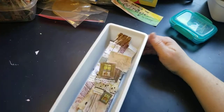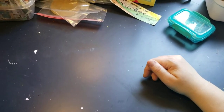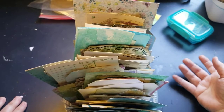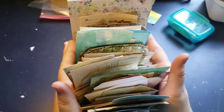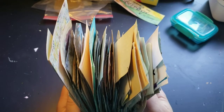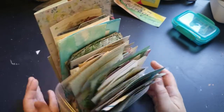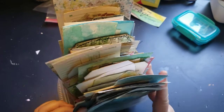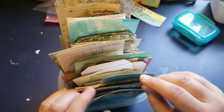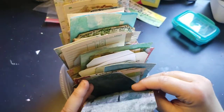Alright, let's see. These are my long strips. Just gotta figure out a place to put those, or I don't know. And then this is all. It needs a focal point or some stamping or maybe some more paint, if they still need work. I mean, this is just what was on my desk that I pulled out when I was making some tags. Well, some I already had. I did find some already made tags that I sent, but I made one or two that were fresh because I used a piece from this gel plate.